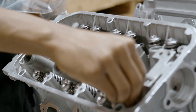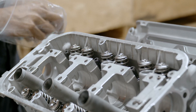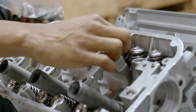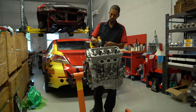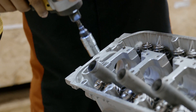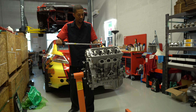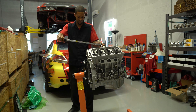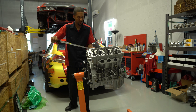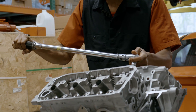Placing the heads on — I screw the studs in by hand, which is how ARP recommends it, just screw them down all the way by hand. Got the dowel pins to keep the head gasket lined up and get the head put in place properly. Once I finish putting all the ARP washers and nuts on, I'm going to use my DeWalt impact to speed up the process a little bit, but I'm not putting any real force on these nuts with the gun — barely even five foot-pounds of torque. Then I'm going to torque the ARP studs in four steps: 30 foot-pounds, then 50, 70, and finally 90 foot-pounds, and the cylinder heads will be torqued down and ready to go.